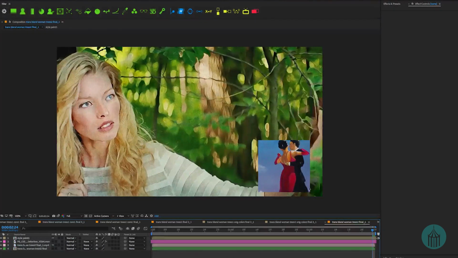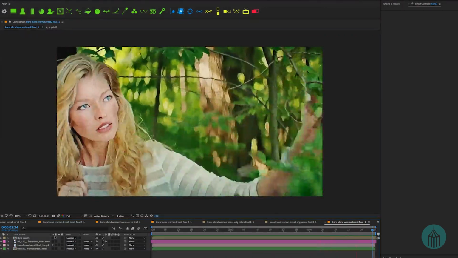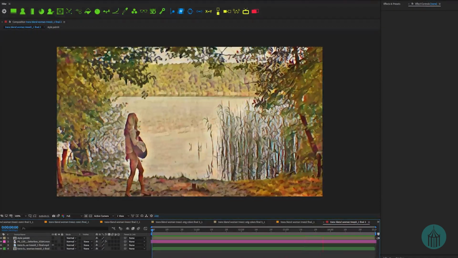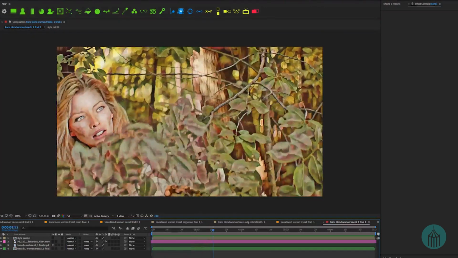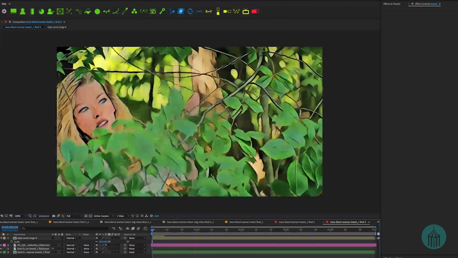Now this is using a different painting to get more of a daubed effect here, almost like paint daubs. More of a watercolor effect here. And this is using yet another painting with a pointillism effect on it. And yet another piece of art, and this was just some squiggled lines that I had made and just a black circle to try and darken up some of these edges and apply it over itself.